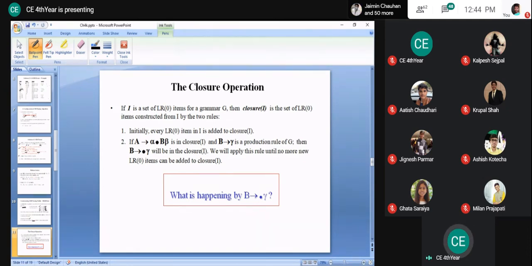So basically what this tells is that A gives alpha dot B beta. So we are waiting for non-terminal B and beta. Once we get them, we can do the complete reduction. So now to get a non-terminal B, we have to actually do a reduction for B, because then we'll get non-terminal B on the top of the stack. Is it clear? Alpha dot capital B beta. So when it is alpha dot capital B beta, it means that we are waiting for non-terminal B. But non-terminal B we will not get from the input.